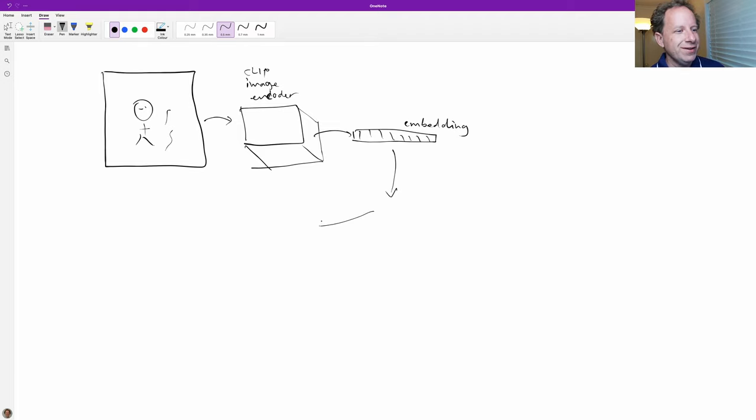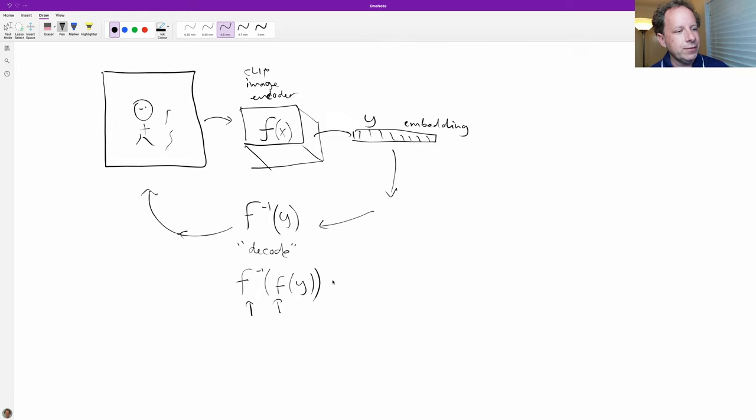So now I've got the embedding and I have to decode it. How would you do that? Well, you can't. We have a function here, let's call it f, which is the CLIP image encoder, which takes as input an image, which I'll call x, and returns an embedding. Does that mean that there is some other function, an inverse function, which we normally write with a minus one, with which I can take that embedding, let's say we call that y, we pass it y, and it would give us back our photo? And so y, remember, is f of x, so to put it another way, this is f inverse of f of x, which gives you back x. An inverse function is something that undoes a function.